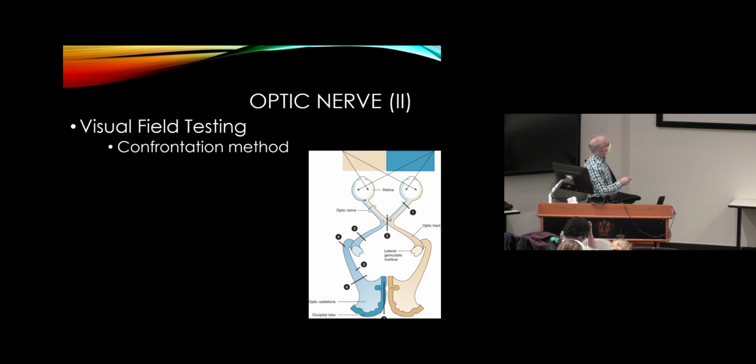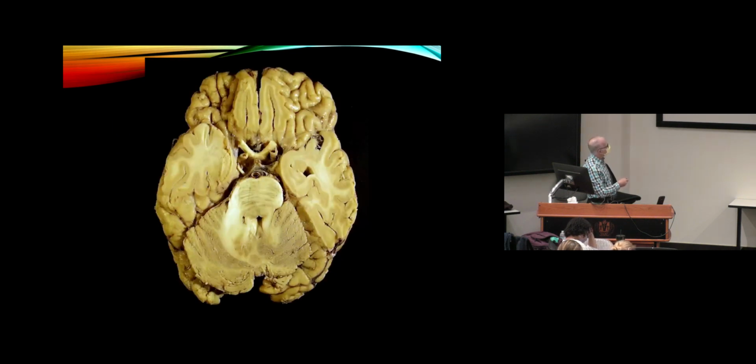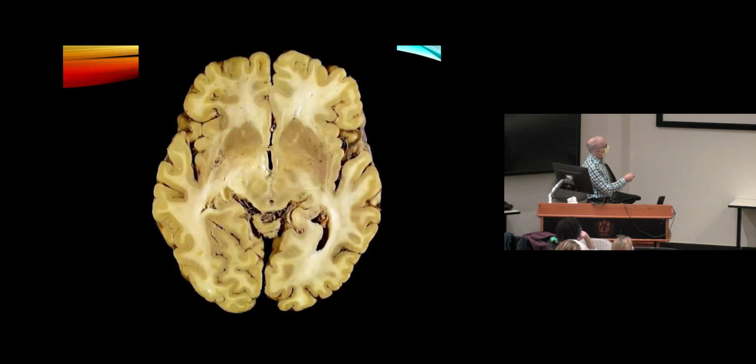Okay, so visual field testing. I'm going to start up on the next lecture with this because I just wanted to show you a little bit of anatomy and then a video. So we have the optic nerve, the optic chiasm, okay? And from the optic chiasm, we have the optic tract, which is a pathway that goes back to this nucleus. This is really what I wanted to show you here.